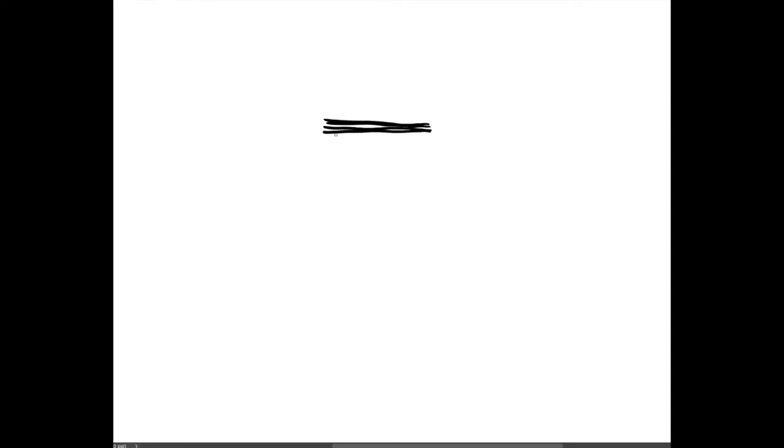1, 2, 3 lines across, 4. There we go. Doesn't matter how many, 3 or 4. And then down and up, letter U. Down and up, letter U. We're starting with the eyes. Add the pupils in. 1 and 2. And I don't want them to be too grumpy. We'll give them a smile. There we go.